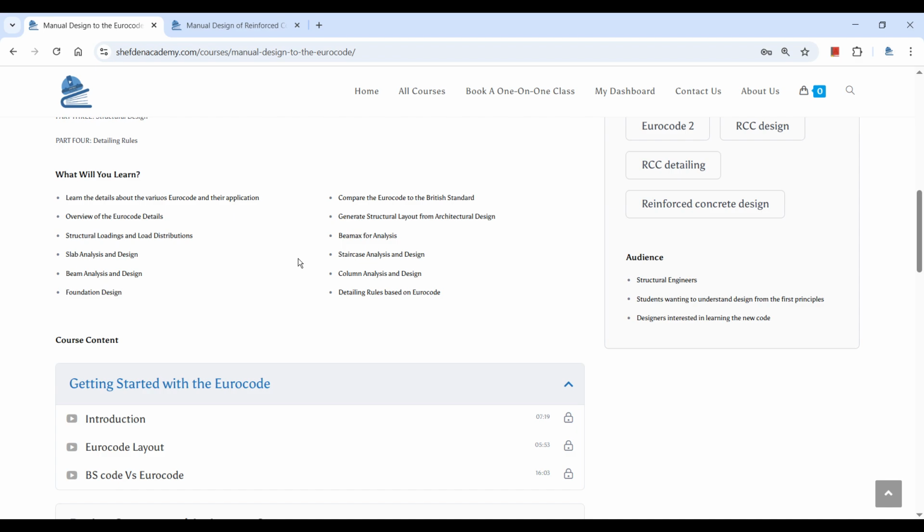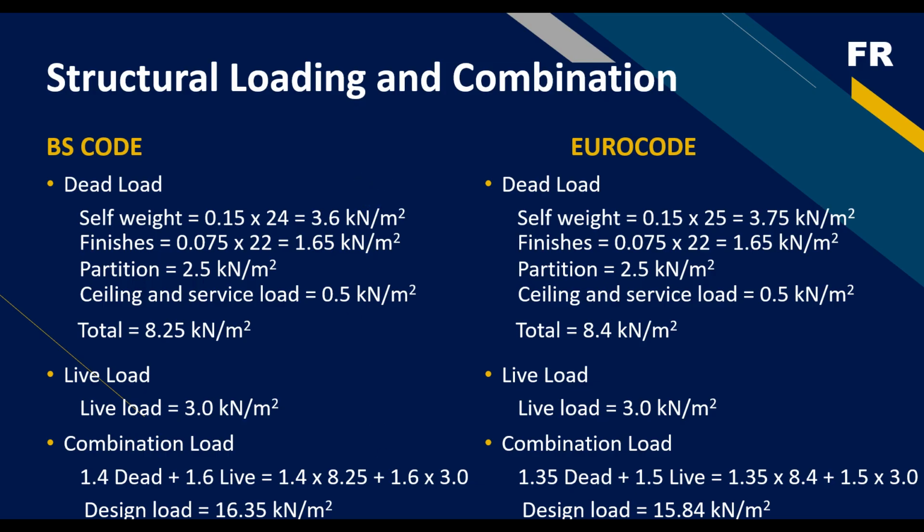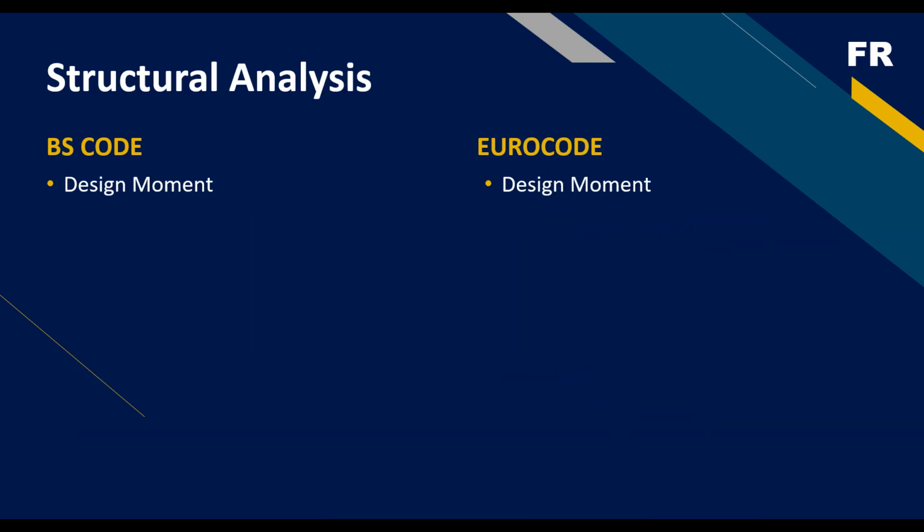So let's continue with our discussion. The next thing after design is analysis. If you are familiar with the BS code, if you want to analyze slab, the BS code recommends moment coefficient, especially when your slabs are fully restrained by beams. When they are restrained by beams, the moment coefficient method is what we usually use to analyze the slab.